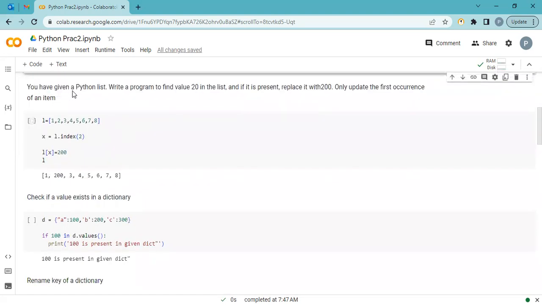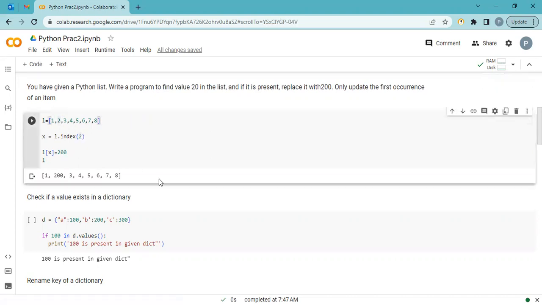Now, you are given a Python list. You have to find the value 20 in the list, the very first occurrence. Here I'm using 2, but you can use 20 as well.